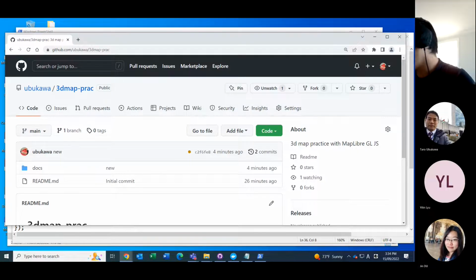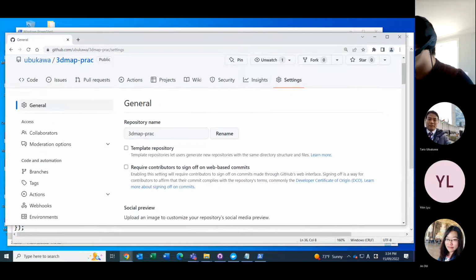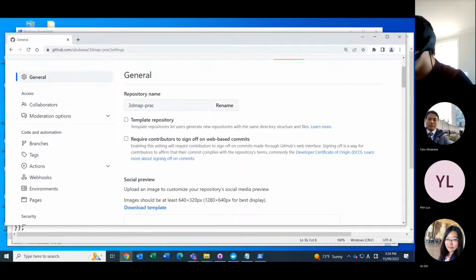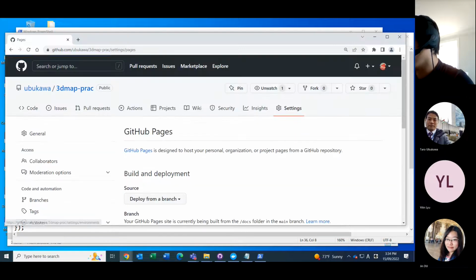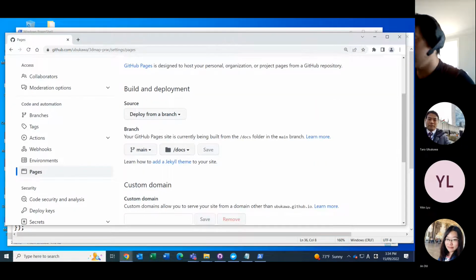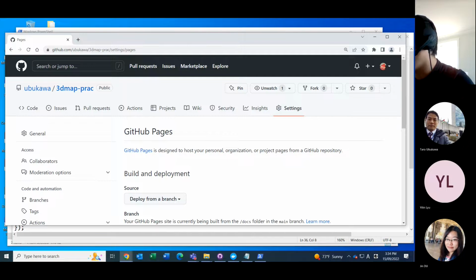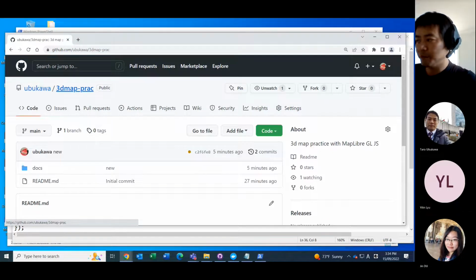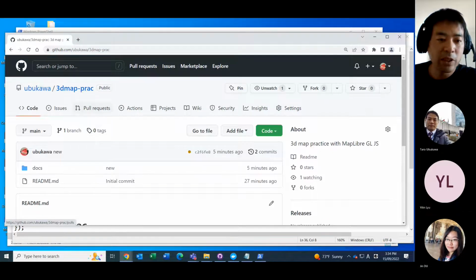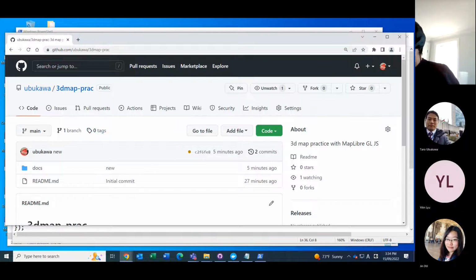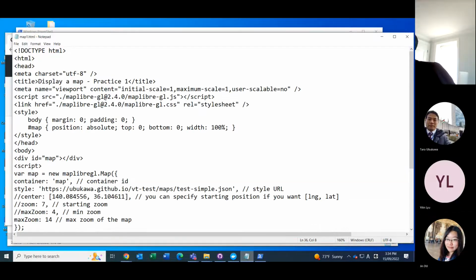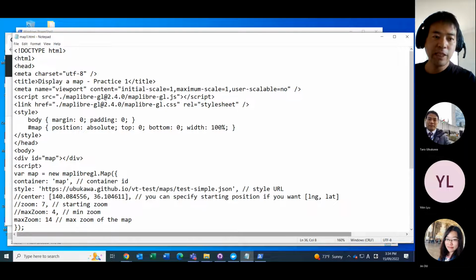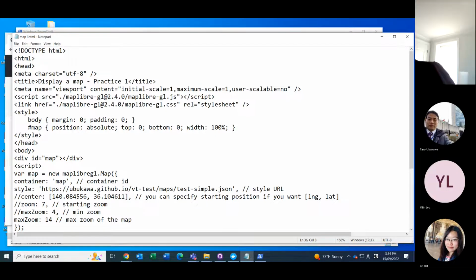But please make sure you have completed settings, pages, main, docs, and save. Then your repository is now being processed. So we have to wait a few minutes until the repository is released.